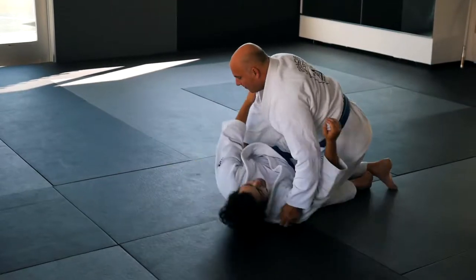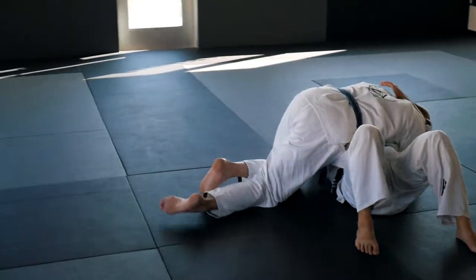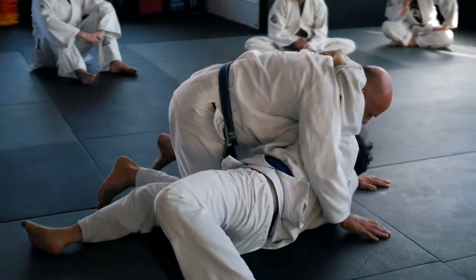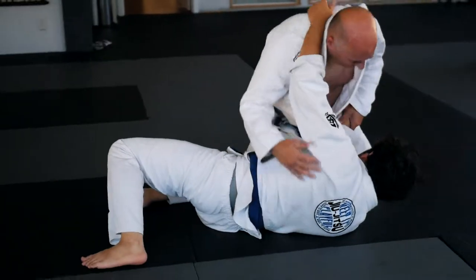Turn the other way. Okay. So watch this arm of his. Can you see how it drops? Let's turn a little bit more. Can you see how it drops? It just sits there. Here's a mistake people do.